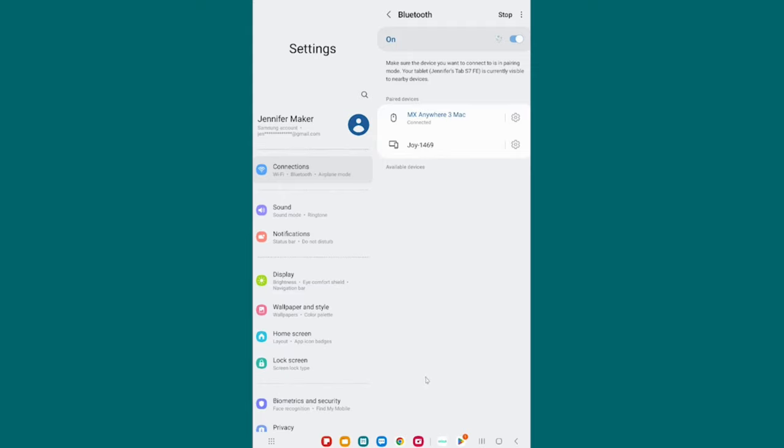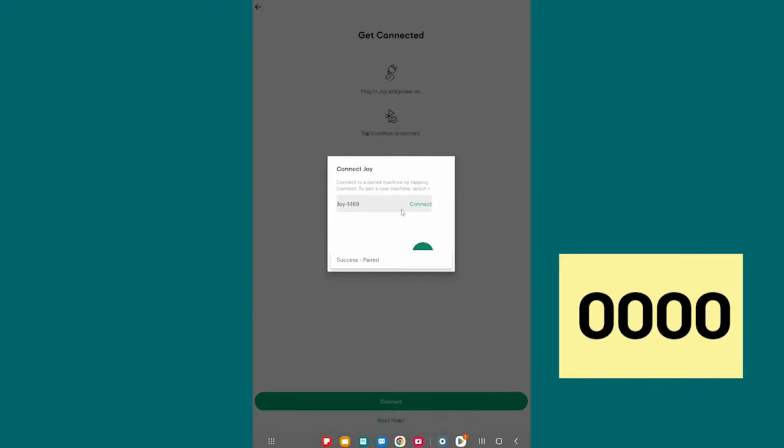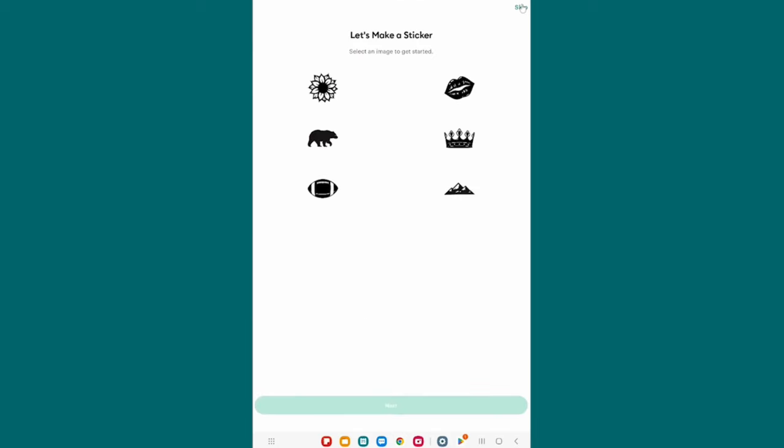It's connecting, and then we can go back to Cricut Design Space, where you'll see it in the list and can click Connect. Here's our Cricut Access screen — you can sign up right now if you know you're going to make things by clicking Start Free Trial. But you can also click Skip and come back at any time to start your free 30-day trial, which is my recommendation while you're just learning.